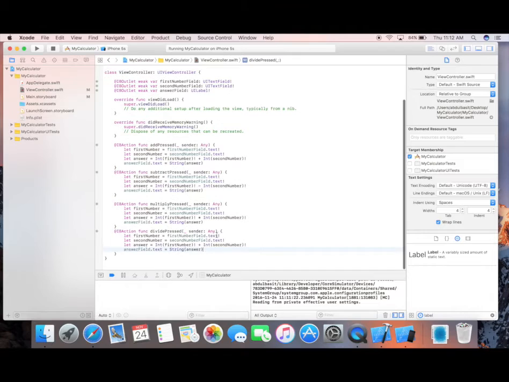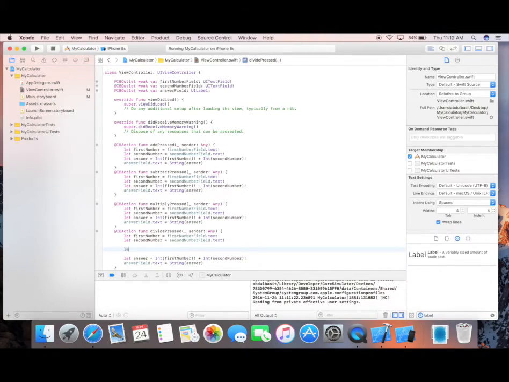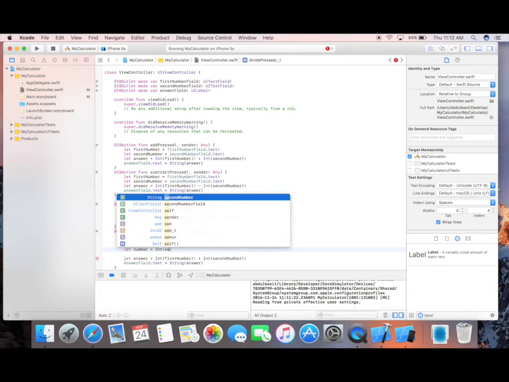For divide, we have taken the first number, then the second number, then I think what we need to do is check if the second number is not 0. So what we can do is let number is equal to Int(secondNumber).